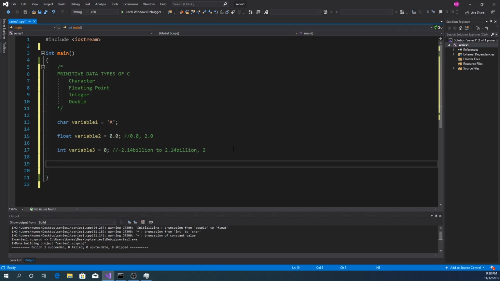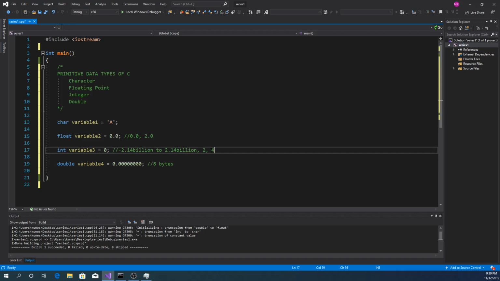So our final primitive data type is the double. And the double, you can just represent it as the name double. I'm just going to call that variable 4. And that we're going to set equal to 0.000000. Now, the reason I'm setting this equal to so many zeros on the end is that a double is double the precision of a floating point. So it is also just a decimal number, and it's how you store decimals, but it has very high precision. But it is twice the size. A double is 8 bytes.